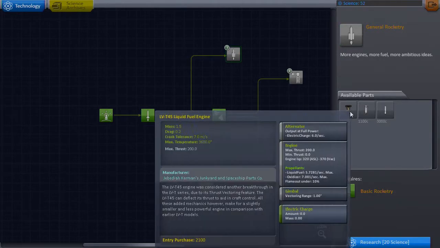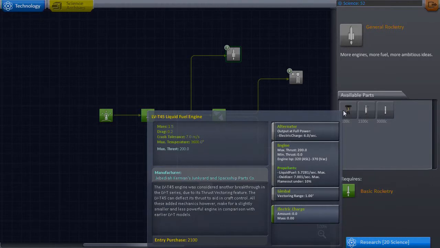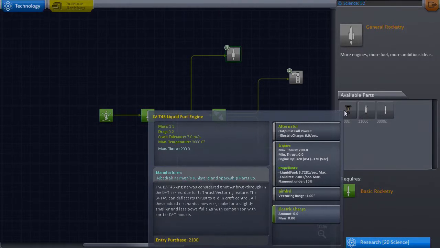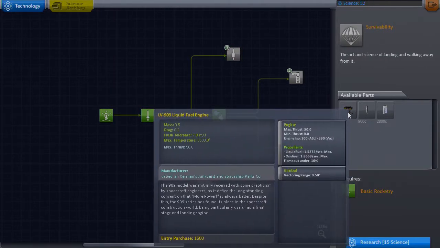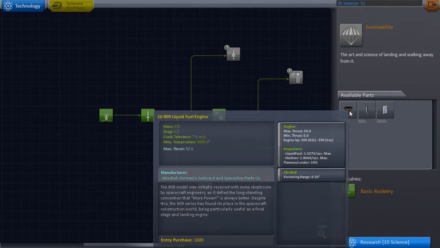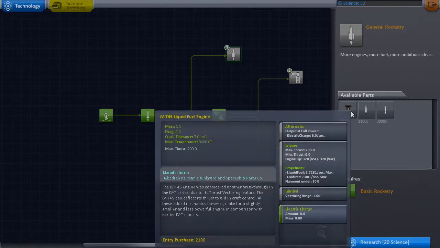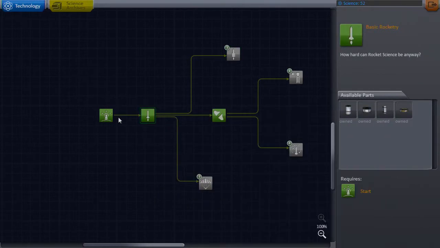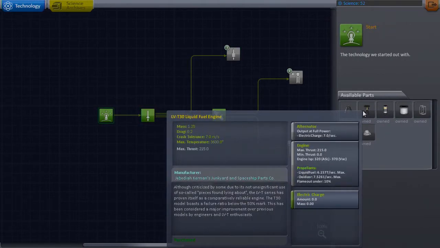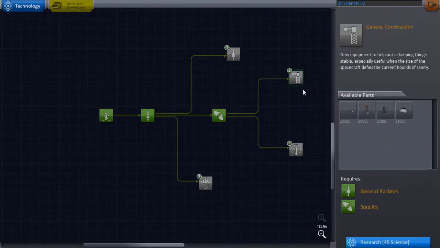Let's research those. These are the separatrons and the bigger booster, and these are the vectoring engines, which will allow a lot more control. That's more efficient in space. Let's see here, 390 in vacuum versus 370 in vacuum, or what's the other one? 370. Yeah, so it's slightly more efficient for less weight.